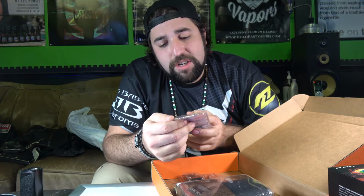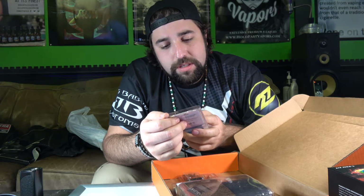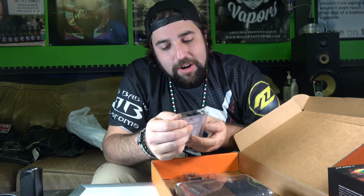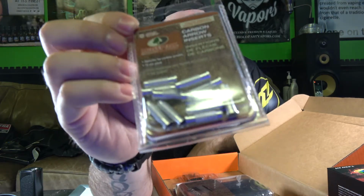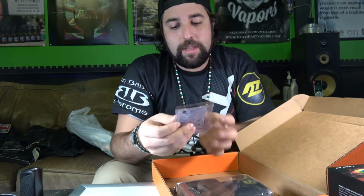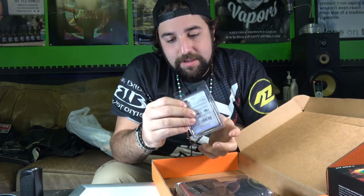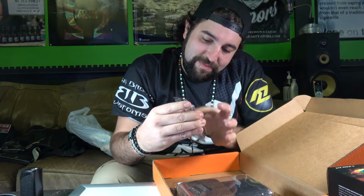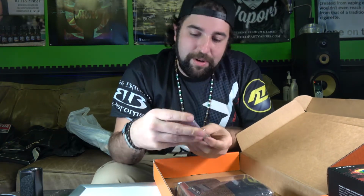Carbon arrow inserts from Mossy Oak. This is a 12 pack specific for carbon arrows. I don't really know anything about bows. Oh, these are actually kind of heavy. Looks like one fell down. There we go.